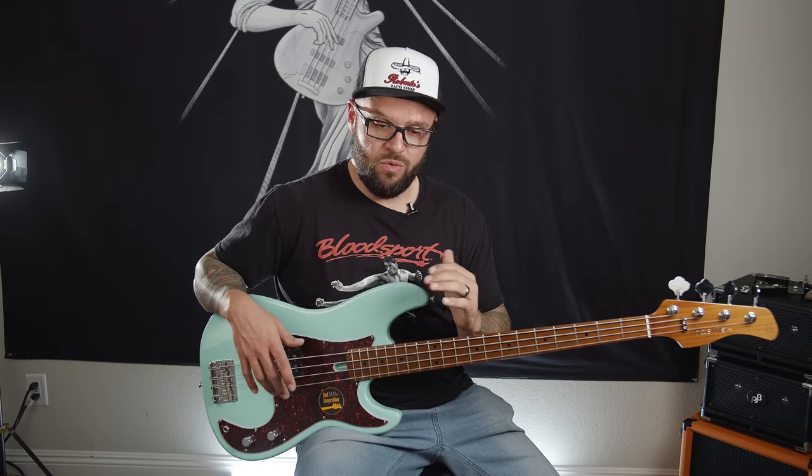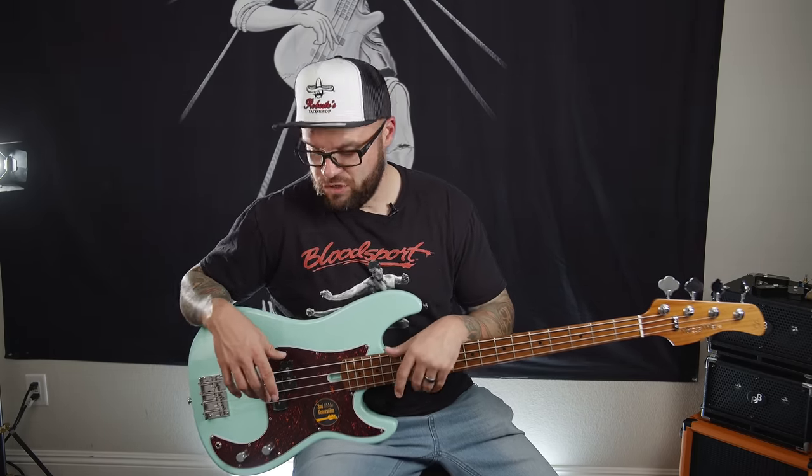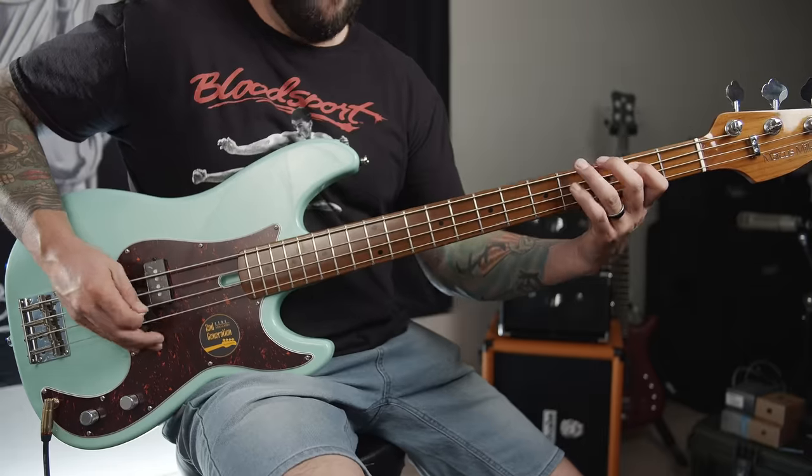It's got the ability that when you roll the tone back, it hits that instant P bass nostalgia that a lot of people like. You want that Jamerson tone, that Motown feel, whatever you want, right? It goes organic, vintage, modern, pick tone. The pick tone on it sounds particularly impressive. If you're looking for a punk rock kind of bass tone, this bass can do that, especially with its focus on that mid-range growl from the stock pickups.